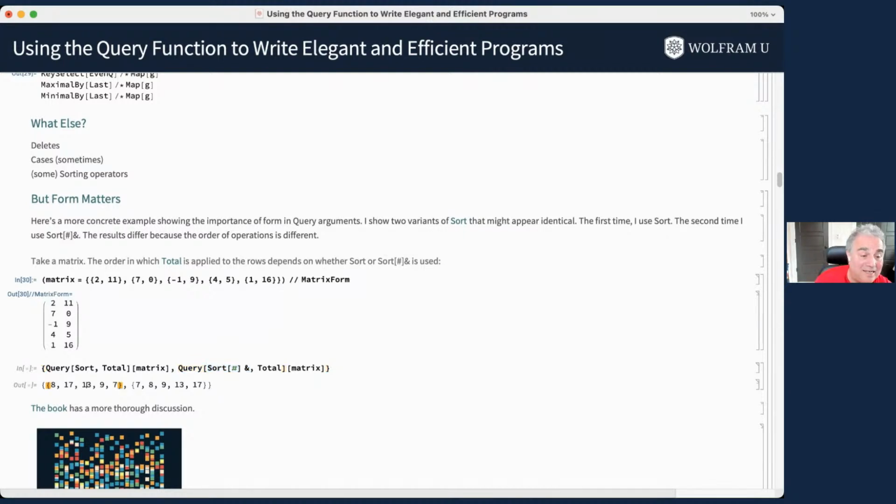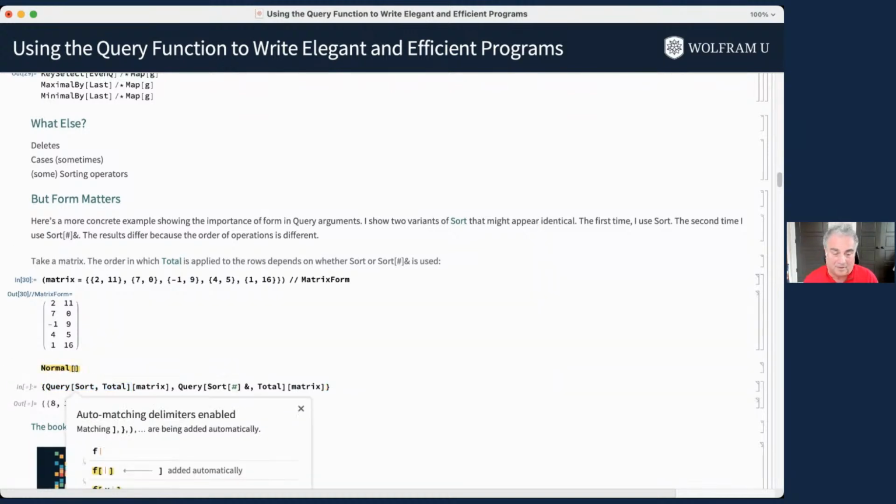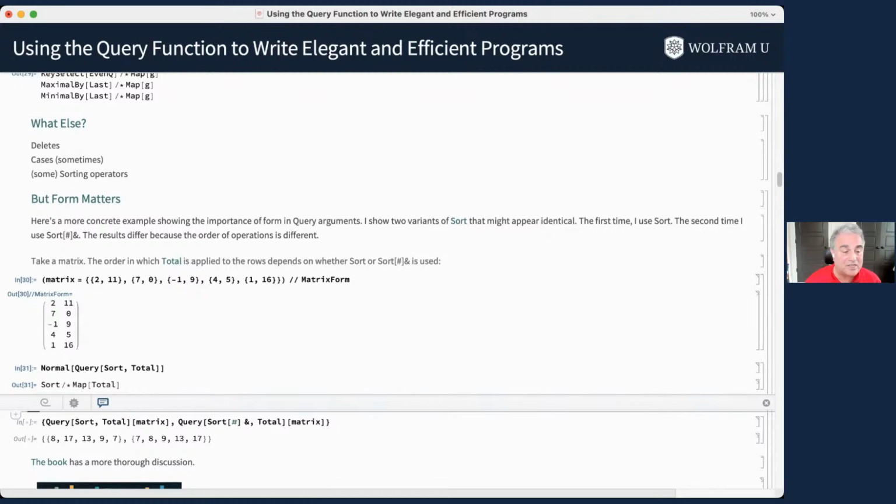What's going on here is that, let's actually normal this. If I do normal of this, you're going to see that first it sorts. It understands that sort is something that should cut in line, and then total it. So when you say sort here, it's going to sort it by the first element.